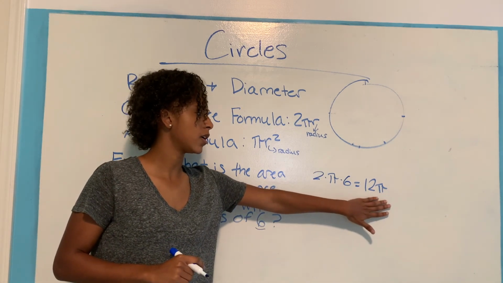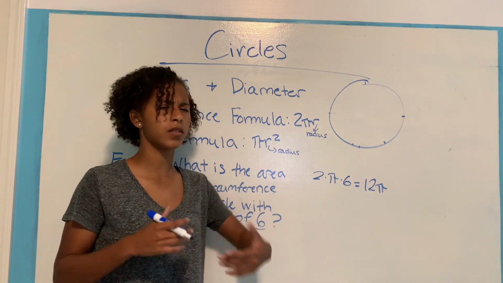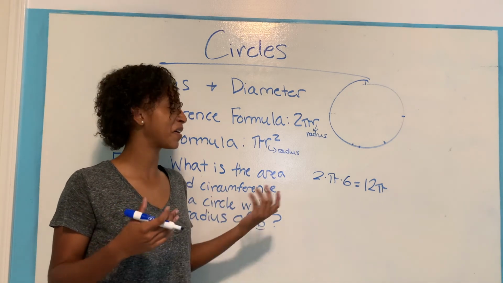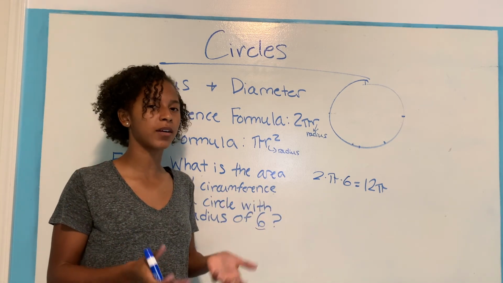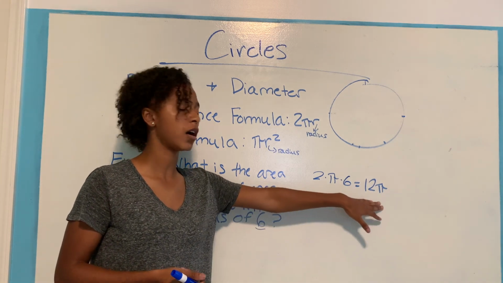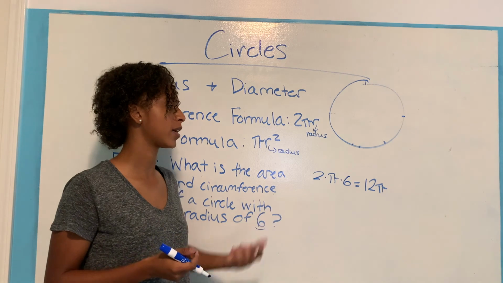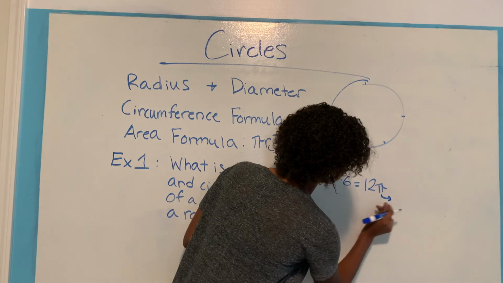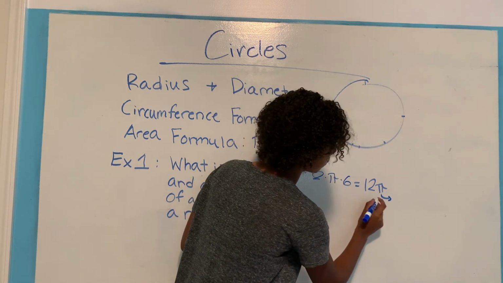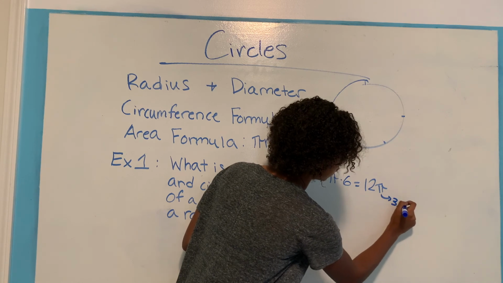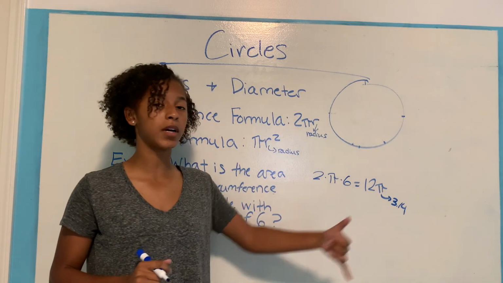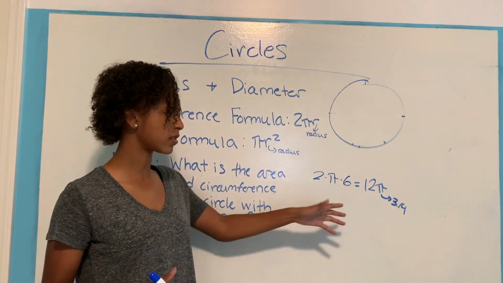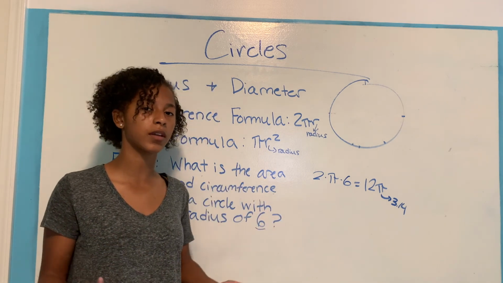Sometimes it will have you leave it in this way, unsimplified, just because that pi is a hard number to just kind of break down and simplify, so they usually leave it as just that pi. If you want to break it down even more, if they ask you to, you can always use an estimated number, just so that you can type it into a calculator. If you don't have the pi button on your calculator, it's going to be 3.14. That's another estimated version of pi that you can use to calculate it.